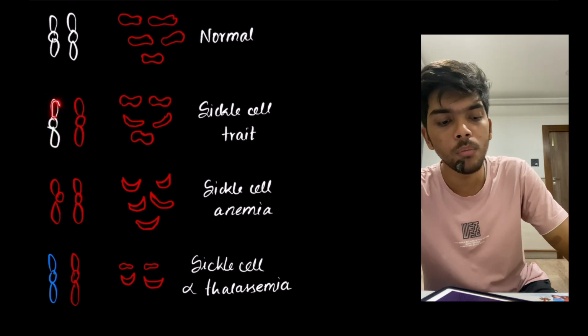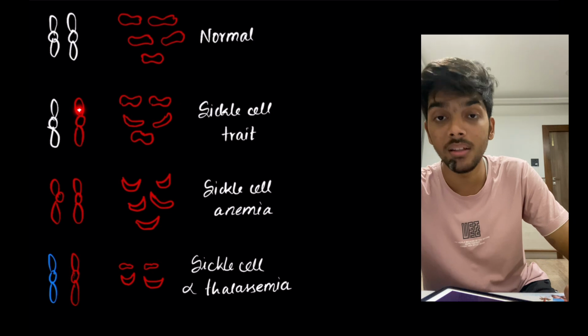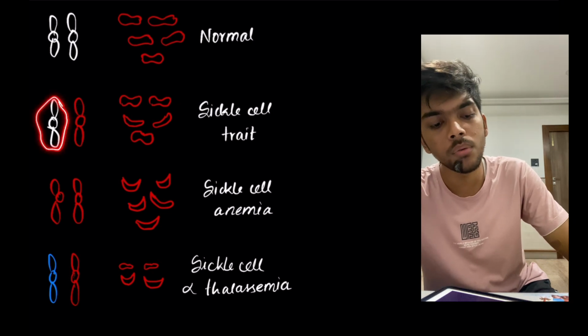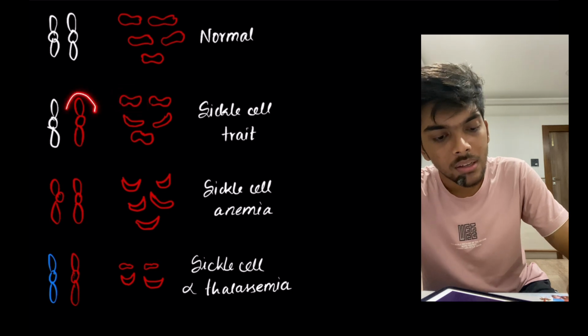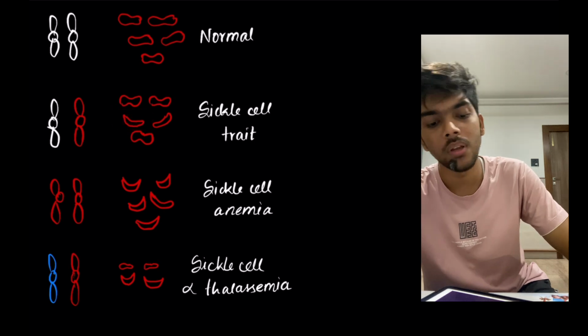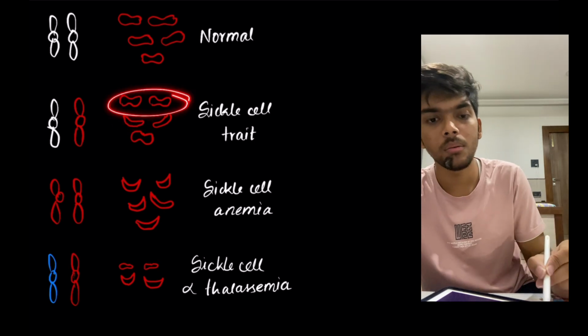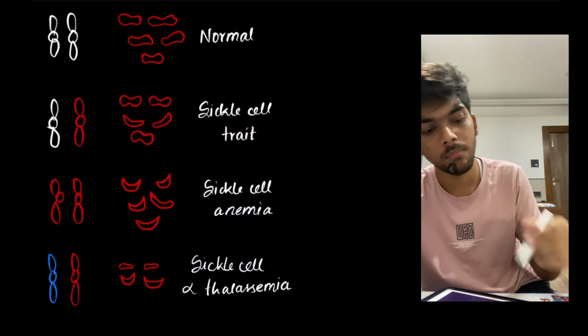Another: one chromosome normal obtained from father, one chromosome mutated obtained from mother. The normal chromosome has the normal gene, the mutated chromosome has the sickle gene. The normal chromosome codes for protein that makes normal RBCs. The mutated chromosome with the sickle cell gene codes for protein that makes sickle cell RBCs. So here certain RBCs are normal and certain RBCs are sickle celled. This is sickle cell trait.